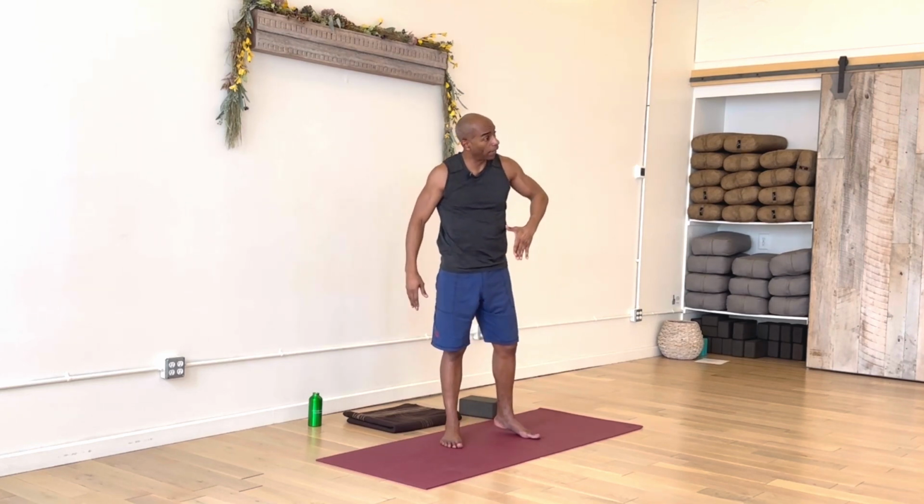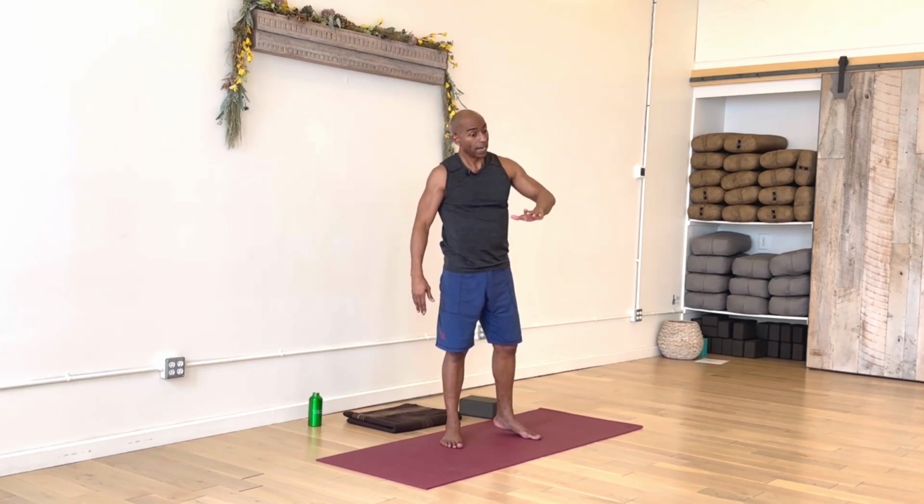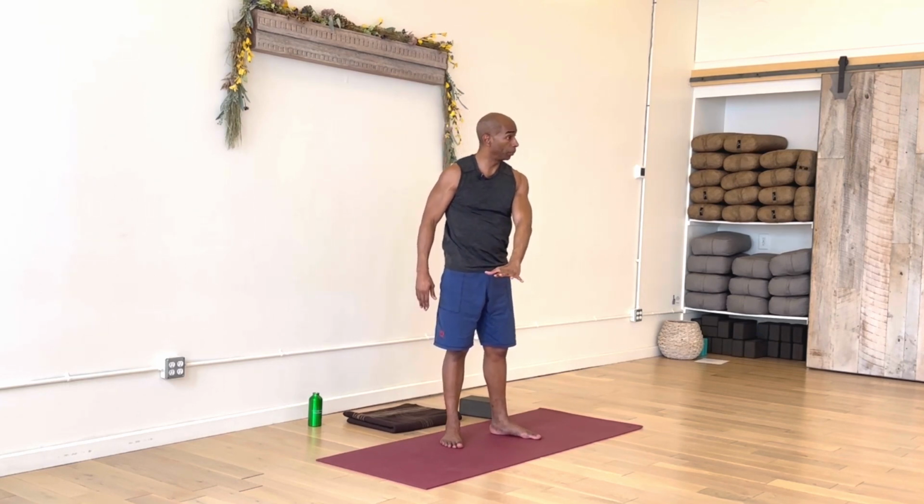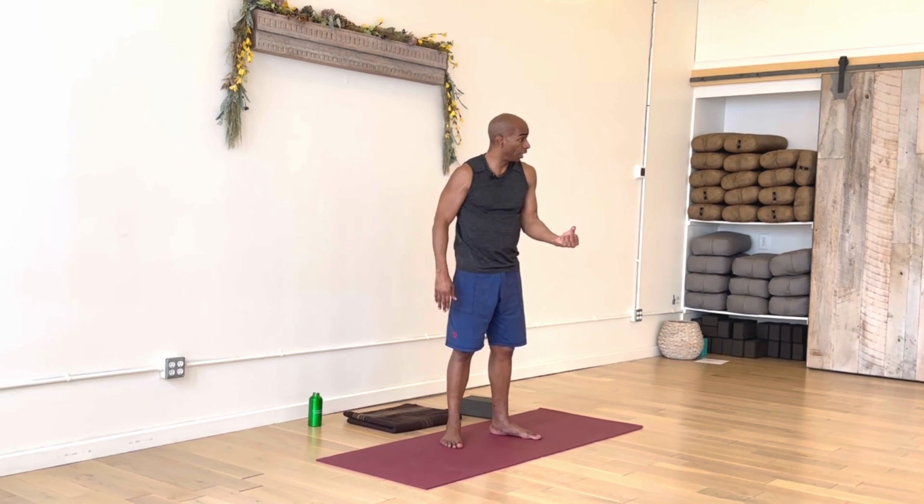Inhale, rise up halfway. Monkey pose. Exhale, fold. Bend your knees. Plant your hands into the earth. Hop or step the feet back into plank pose. Let's get that same energy here.